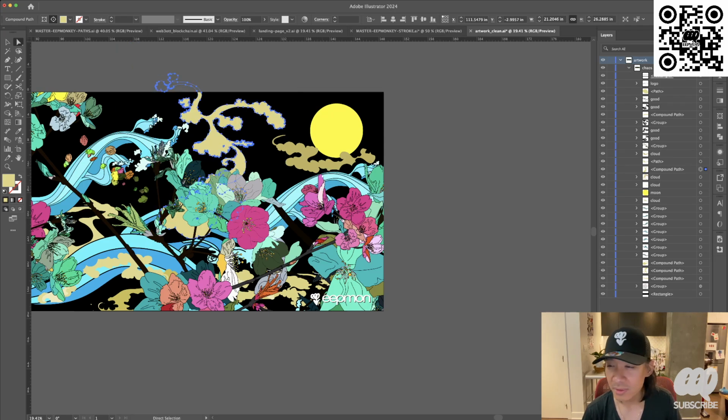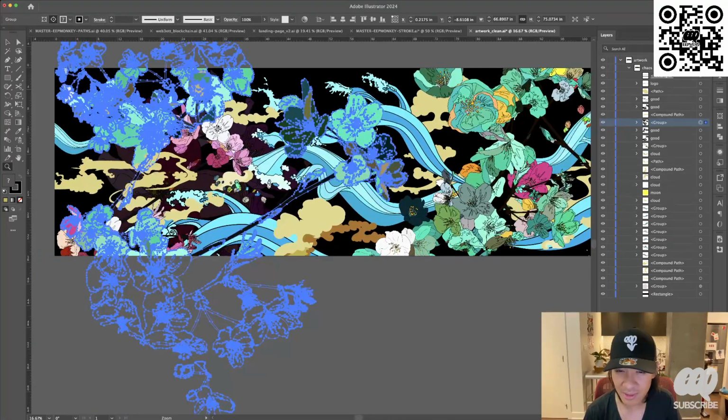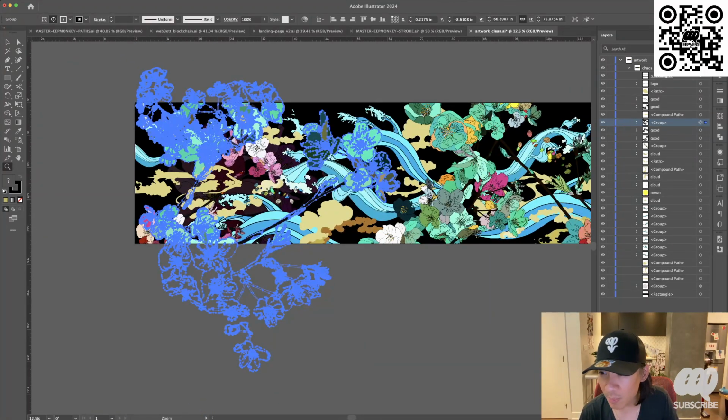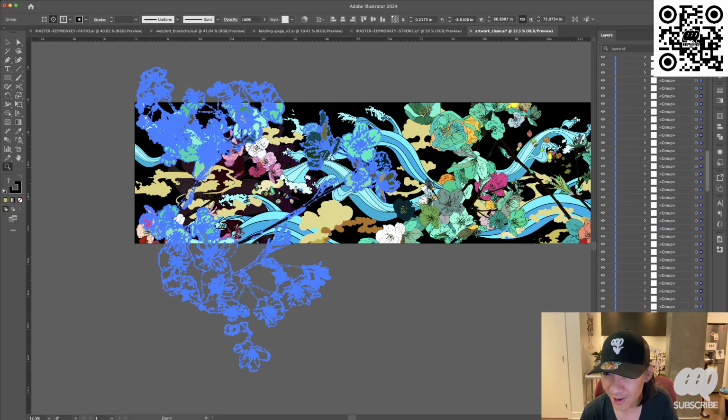And I work in layers. I do my best to label as many of my layers as I can, but you could dive into the cloud. You can see that the cloud is composed of like four other compound paths. Let's take a look at a sakura flower, which is this one here. That's being selected. Look at that. And if we drop it down, you see it's selected in the layers on the right side. If we drop it down, look at all the layers comprising this floral piece. Just goes on and on. Zoom in a bit.